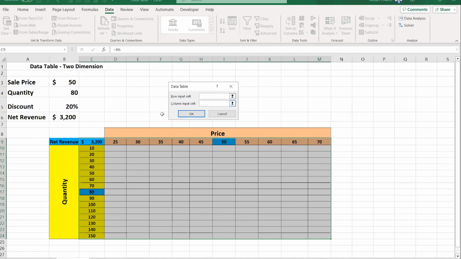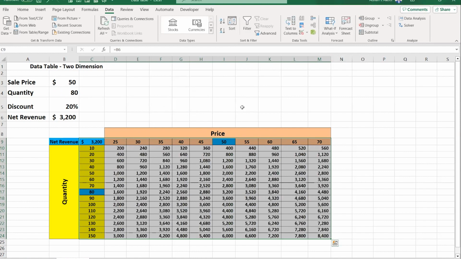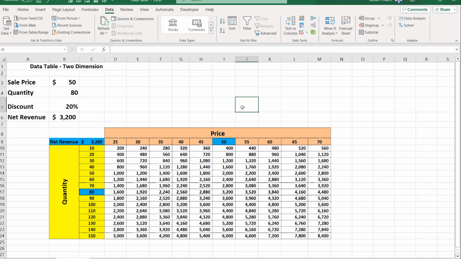And since these are the price assumptions, I need to link it with the sale price in the model. The column input is related to the new quantities and needs to be linked with the quantity of the original model.